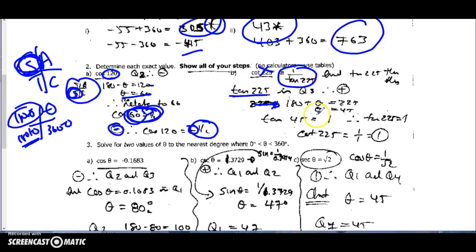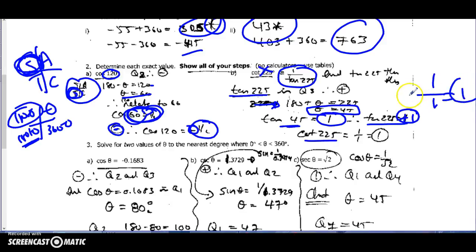I use this 180 plus theta. It's 45. I'm related to 45 degrees. Tan of 45 is actually 1 from my table. And so then the tan of 225 is positive 1 also. Okay, don't change the sign, don't change the number. So I'm still at plus 1. And then the cotangent of 225 is 1 over 1, which also happens to be 1. So a lot of coincidences here that we have 1, but that's how you find that.